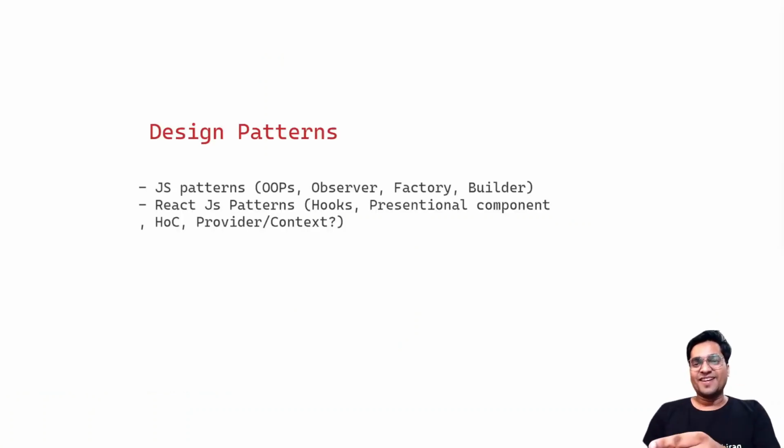Before we jump into the uses of the component, or inside the API, let's talk about something very important, which is design pattern. Before we even think about implementation, if you know what design pattern you are going to leverage, use those interfaces with respect to your design pattern. Either you are building an application in JavaScript, think about the pattern that you are going to use, which is object oriented pattern or observer, factory, builder, whatever pattern you are going to use. If you can think about that pattern and leverage those interfaces, trust me, it's going to be awesome.